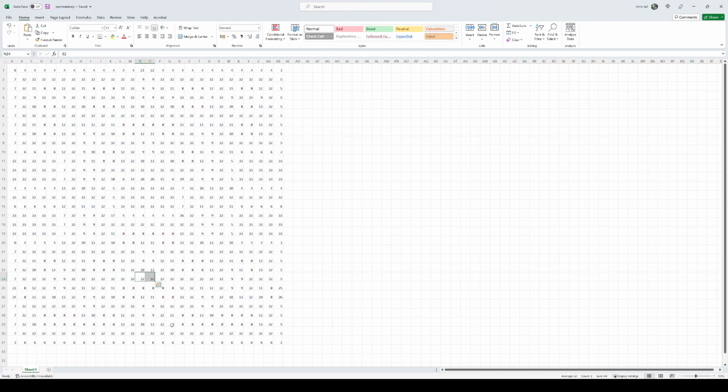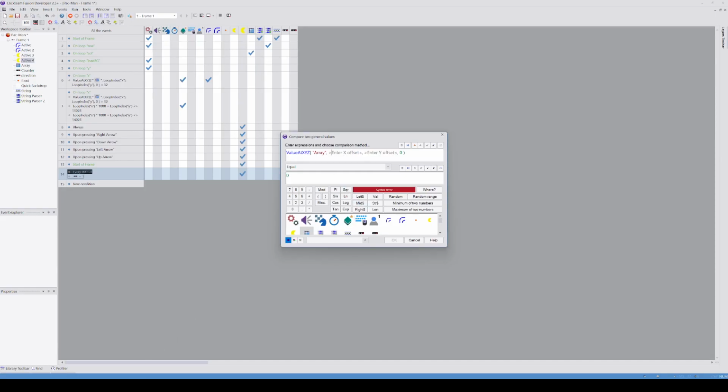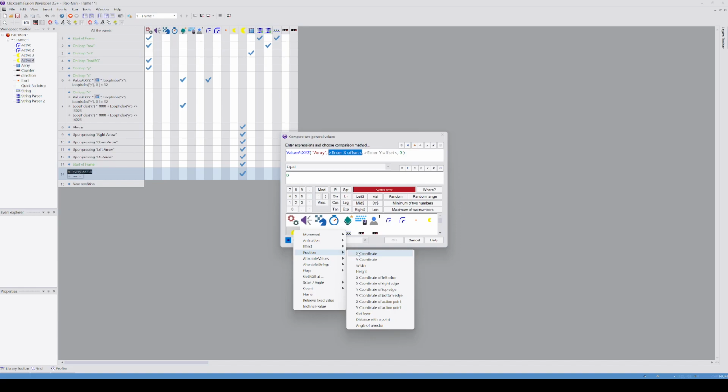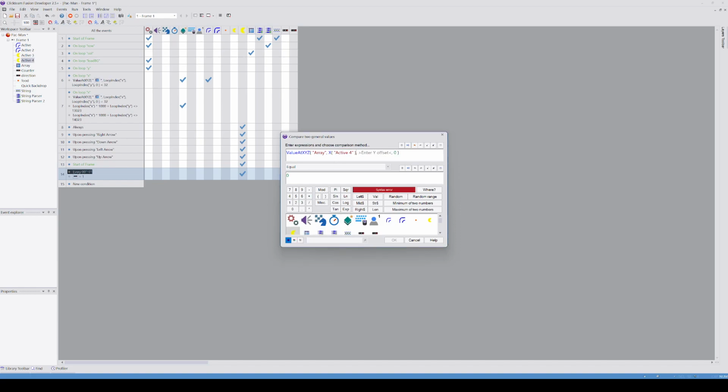Okay, this is going to get quite complicated quite quickly. So we could first of all figure out, and I'm not going to get this right straight away, the X position and the Y position of Pac-Man.